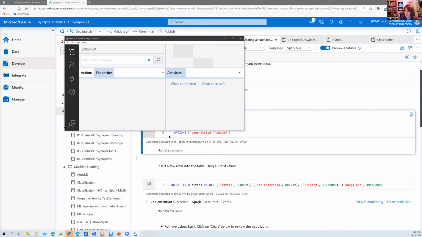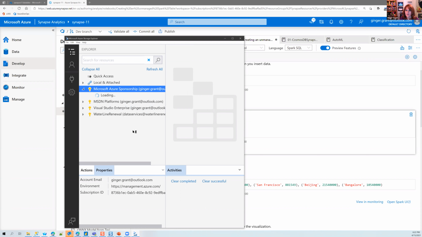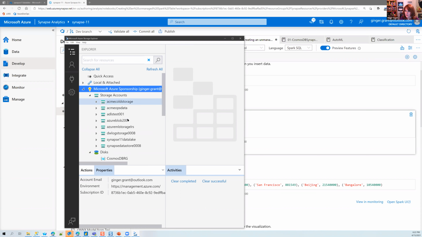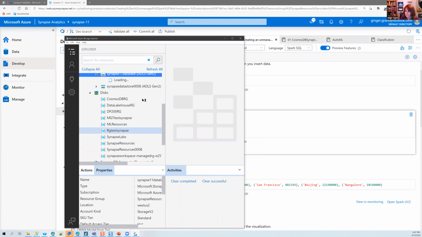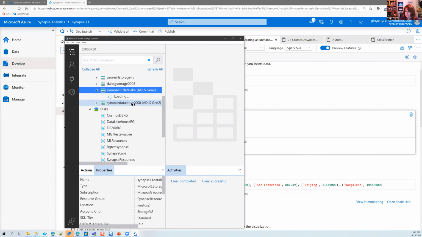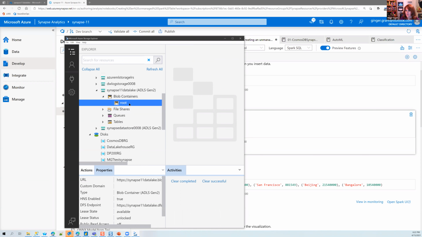Azure Storage Explorer here real quick, so we can take a look at this. If we look at my account here, it's easy to reference this in a different tool so you see that it's not all Synapse, because the most important thing on this is my Azure Data Lake Gen 2 account. I've got my root container here.